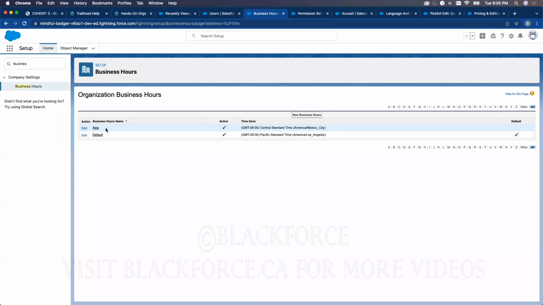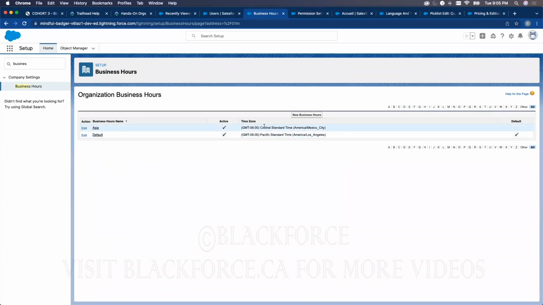What this means is that when a support ticket comes into the system from an external user that needs help, we can assign this ticket to our Asia user. So they'll be working based on that time zone, and they'll be able to attend to all support tickets within the time zone set. That means we're going to be working 24 hours. But some people that are based in the EST time zone will be working the EST hours.